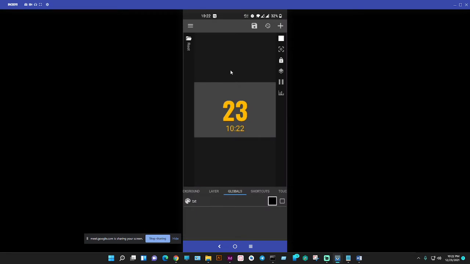Now by default, you see this blank area and this black square. If you see any blank area on top of any color, you see why this is a global. Why is this a global color? This is a global item. What is the type of the item? This is a color property, from this icon you see, and the name of the property is text. And what is the value of this property? This is blank. So by default we don't have any color for any global color, right?